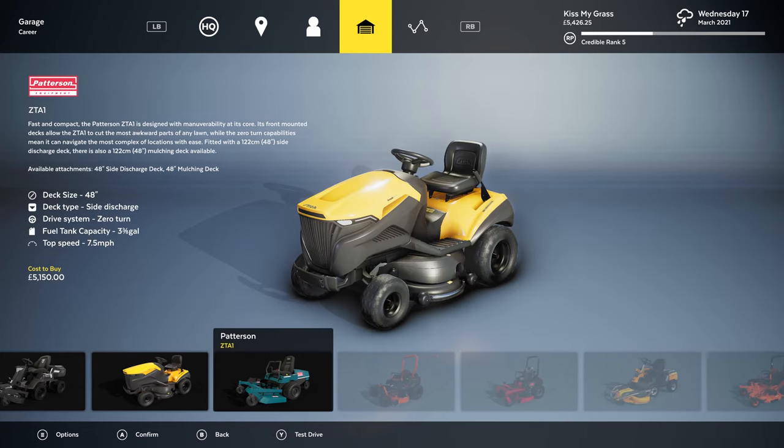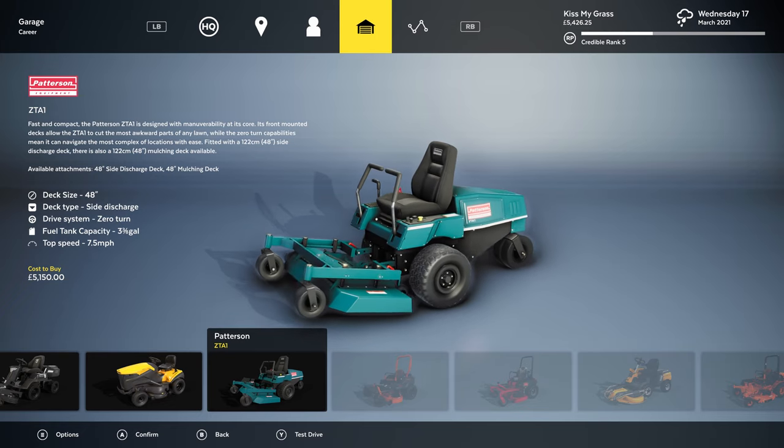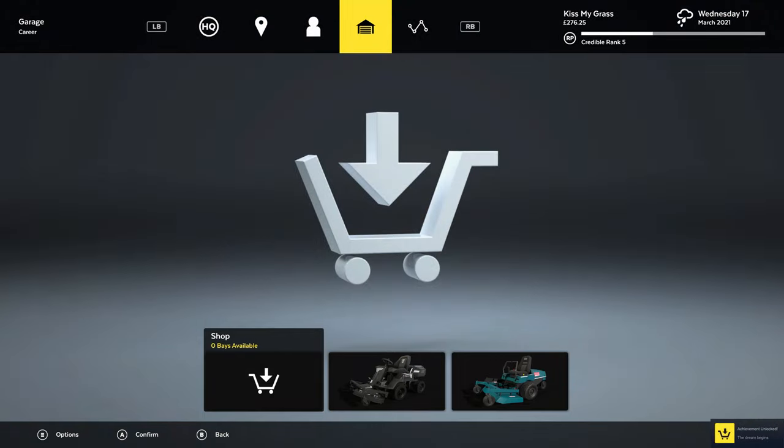The one I want to buy is this one right here. There we go, the Patterson. It's a bigger deck. It says 48 inch deck, which is good, but it also says available attachments is a side discharge deck, which I believe comes as standard, or the 48 inch mulching deck. I would like the mulching deck. I don't know how to change it though. I don't think we can change it in the shop. So I'm just going to go ahead and buy this one right here. Drops our account down to $276.25.